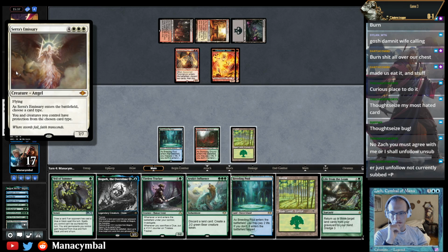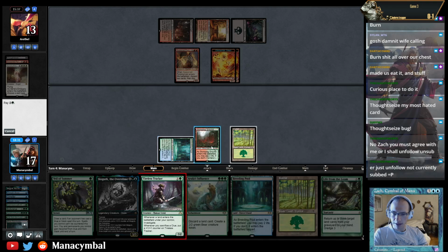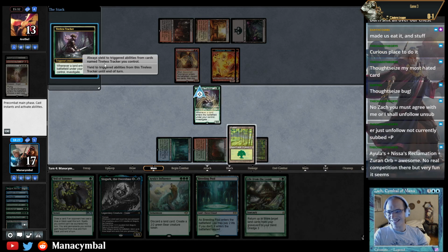So they have Emissary, we're just dead in the water, right? Because they almost definitely have the reanimation spell, right? Because they set up for it on the other turn. Bad. I mean, there's just nothing I can do about it if they have it. I have to agree with you or you'll unsub. Well, you won't unsub because you're not subbed, but you'll unfollow.